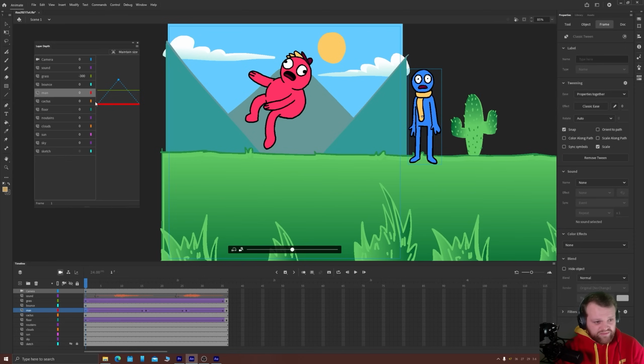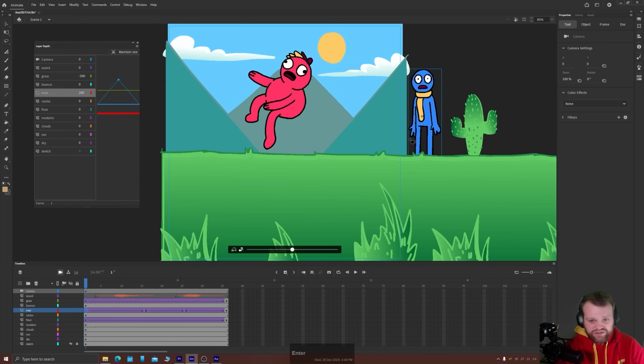So this man, for example, I would maintain size because I've already set him to the size I want to be. And let's just stick him at 200. You'll notice there his feet popped behind the grass because the grass, or the ground at least, is at 0. So we'll be fixing that, don't worry.